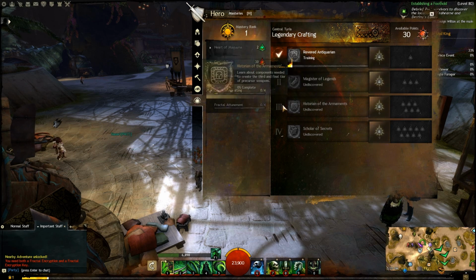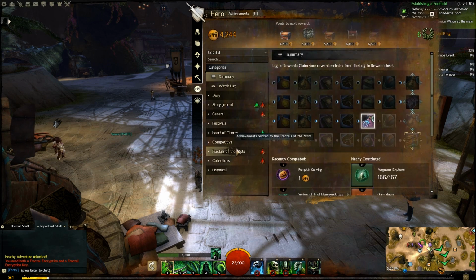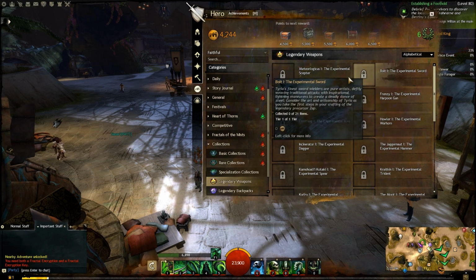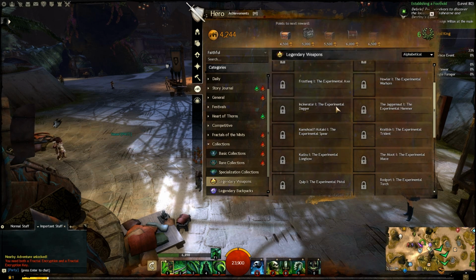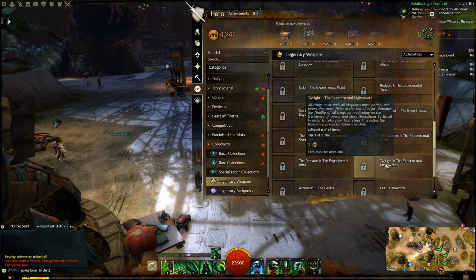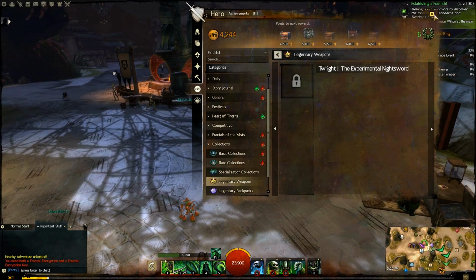Each of the first three tiers unlocks a specific collection tier. If I go to my achievements, collections, legendary weapons, you'll see that for all the existing legendaries, there's the name of the legendary, and there is a 1 right next to it. So, say Twilight 1. If I click on it, it doesn't show anything, but if I were to get this tier fully unlocked, it would have a list of things that I need to do and get in order to unlock the first tier for Twilight.